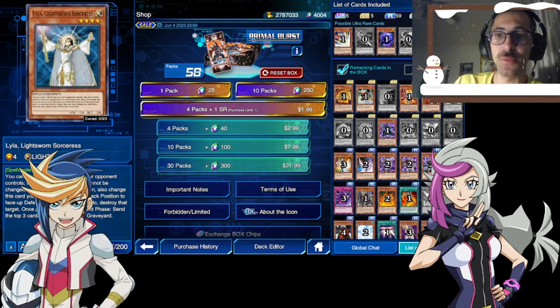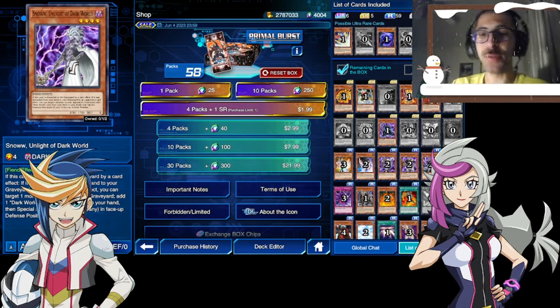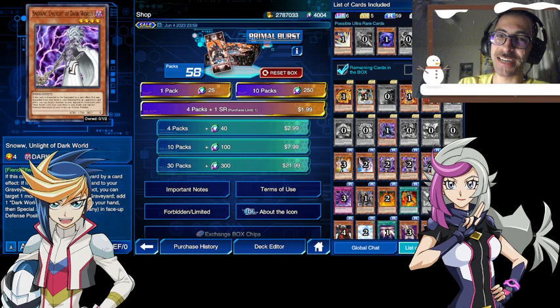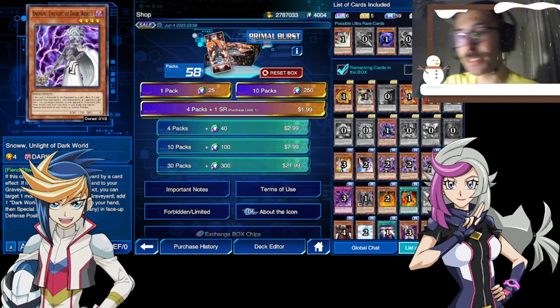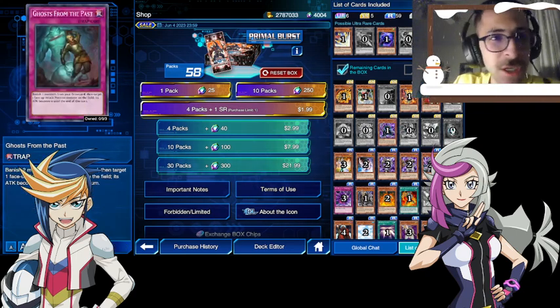Lila is good for Lightsworn decks. And Snow, if you want to build the most expensive deck in the game, which is a pay-to-lose deck, take it from me, I have it built, because I like Dark Worlds. See, I have three Snow. If you want to build Dark Worlds and you're missing Snow, definitely consider three Snow because you need it. It's like your Searcher for Dark World decks. But other than that, that's it from this box. Nothing else really jumps out at me.